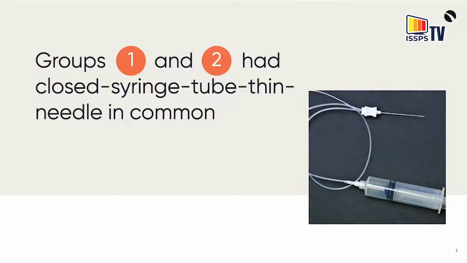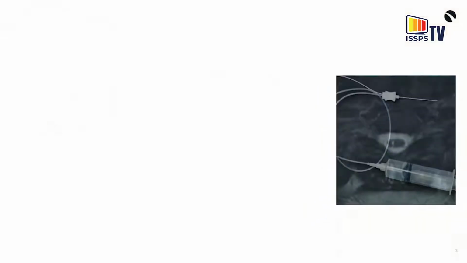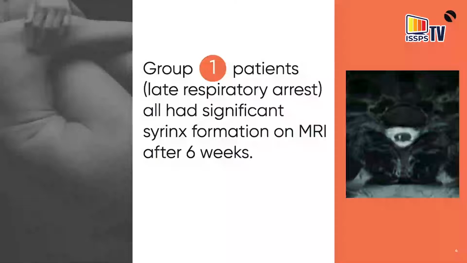And even if CSF were aspirated, it would be mixed with the clear fluid in the tube and syringe and thus not be recognized as CSF. The patients in group 1, those are the patients with a late delayed respiratory arrest, all had significant syrinx formation on MRI after 6 weeks.